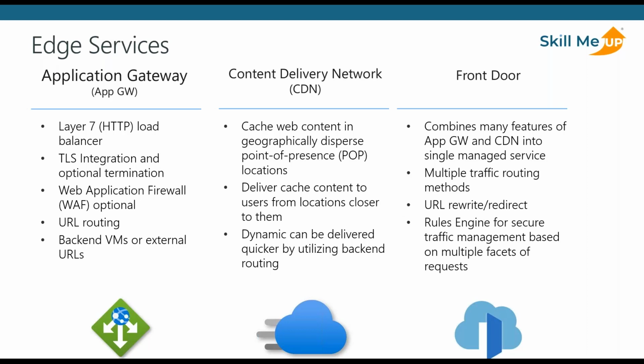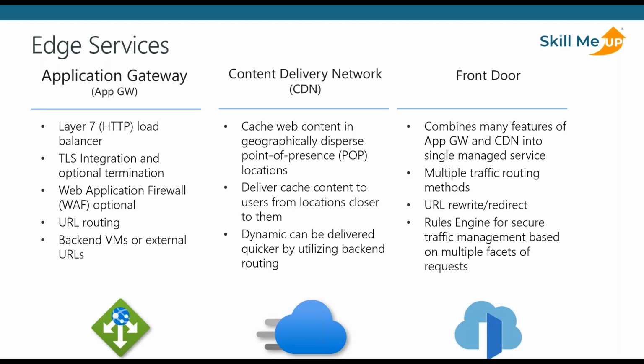Then you have your content delivery network, which is actually an additional service, not really on top. It can be utilized to ensure that your traffic is optimal for your clients. Basically, the idea is that you have a point of presence out there that's caching content for anything that's relatively static. For anything that's dynamic, your client's doing a request to that point of presence that's local to them, and that's going across the Azure backbone to get to something in the back end. That's kind of what your CDN is.